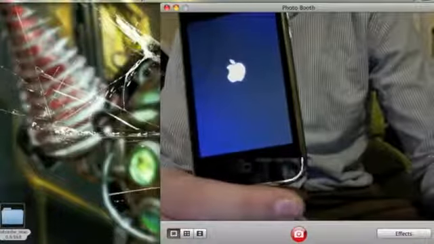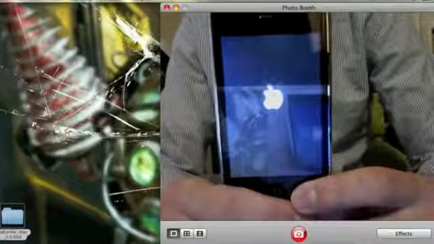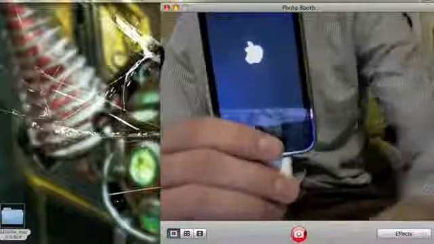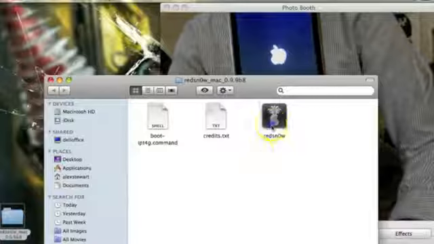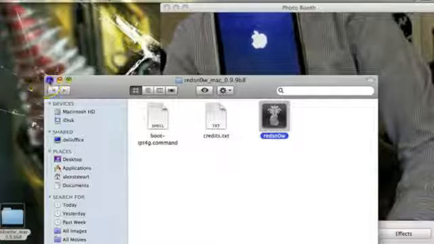Let me tell you a couple things. If you don't know, tethered means whenever it boots off, powers off, or whatever, you will need to plug it back into iTunes and open up Red Snow right here, hit Extras, and just boot, and it'll be fine. But you'll have to do that. So if your phone freezes up and you have to power it off and restart it, and let's say you're driving and you have a flat tire, well, you don't have an iPhone working anymore because you got tethered, and so you can't call, you can't text, or anything.